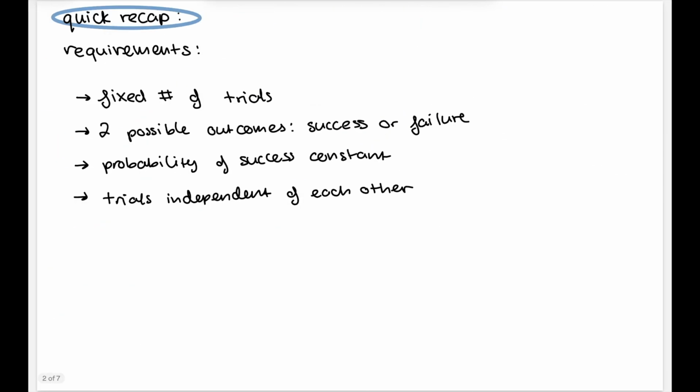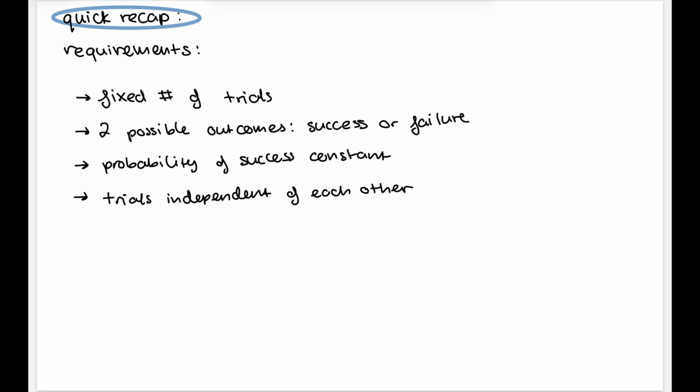So let's do a quick recap of the requirements that we need to have for the binomial distribution, because that's obviously going to influence our formula. So first, there has to be a fixed number of trials, and for example, let me apply all of these requirements to shooting a basketball. For example, I shoot a basketball 5 times. Then there have to be 2 possible outcomes, a success and, so to say, a failure. So for example, a success would be me making the basketball into the hoop, or a failure would be me missing. And then there always has to be a constant probability of success across these trials.